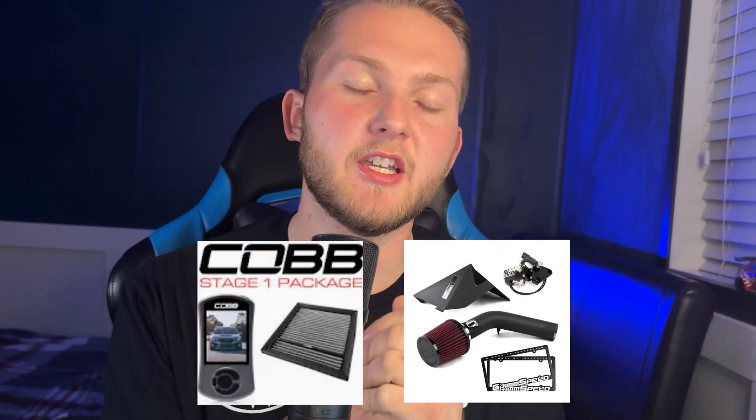These power packages make it easy for us to swap parts into our Subaru that allow us to increase the threshold ceiling of power we were restricted by in stock form. Now, typically there are no restrictions for what a stage package must include at each number; however, most tuning companies release packages with a similar number that includes similar parts, and that is what creates the standard for what each number represents. Keep in mind, although stage kits are similar across WRX generations, they may differ slightly from generation to generation, as you will see later in this video.